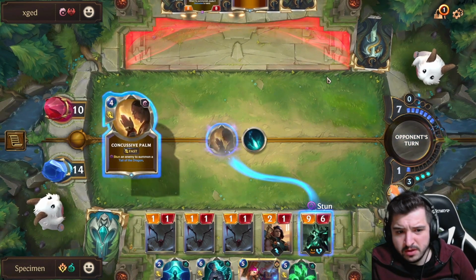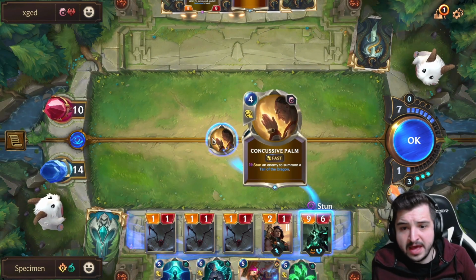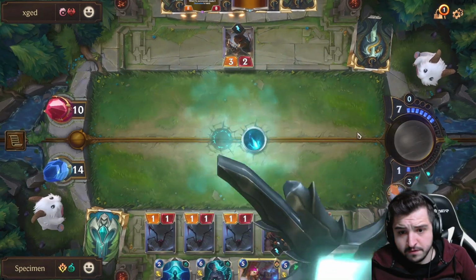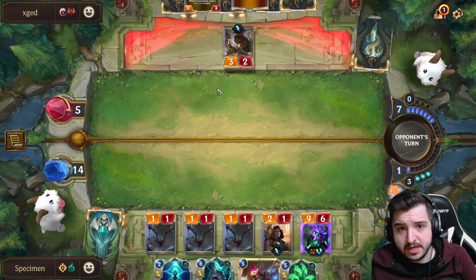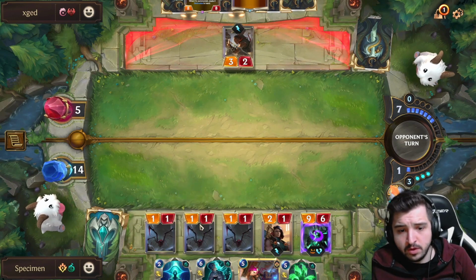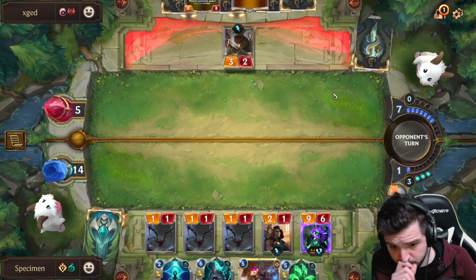Let's see what they do. So they're going to stun my Ledros with their Concussive Palm. His ability still goes off, but it means I can't attack with him this round. And because it was fast, it was in combat, they can still play the Farron. And that means they're going to have 2 units. I have like 1, 2, 3, 4. I'm kind of nervous, actually. We could still lose her.